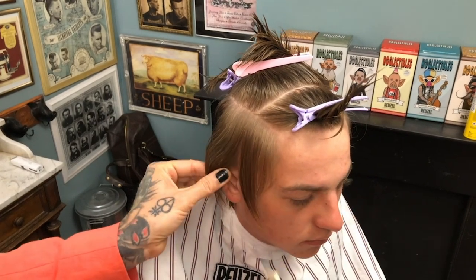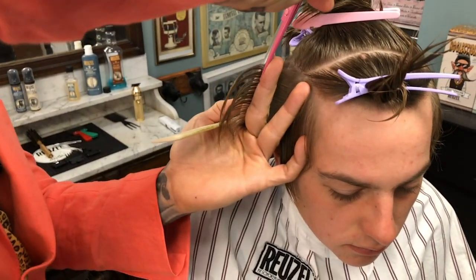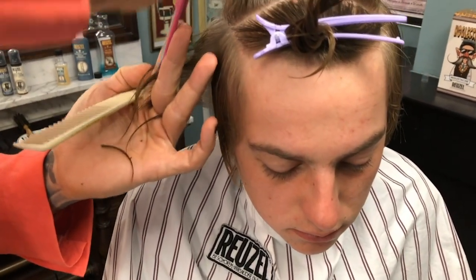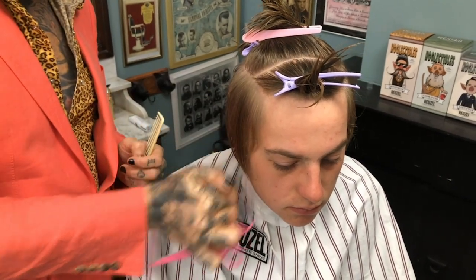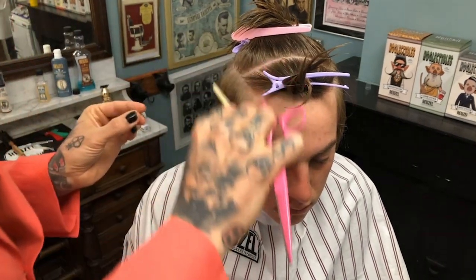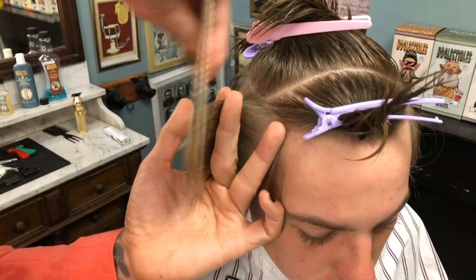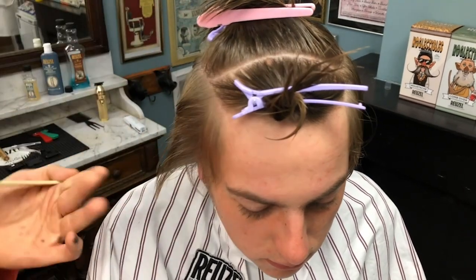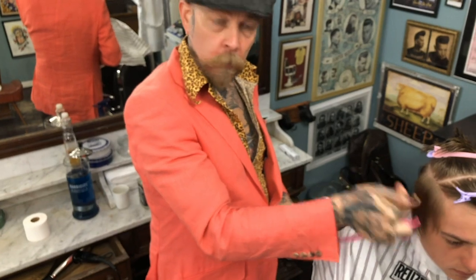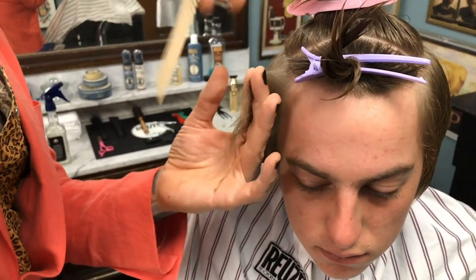Okay, I'm going to start with my first section, which I'm going to cut quite short, but I'm going to let those outer lengths slide through my fingers while point cutting. So I have a little bit of length to play with. I want to have this mod kind of look, but with a square feeling. Same length. Start square and then let it slip and slide through your fingers. See, we're going from a quite short but strong square angle into those longer lengths on the sides. Repeating that same process.